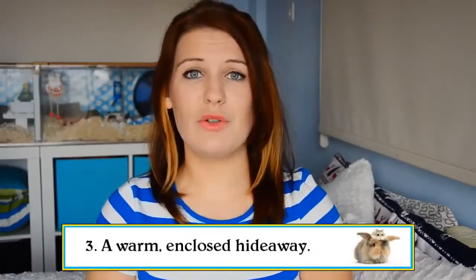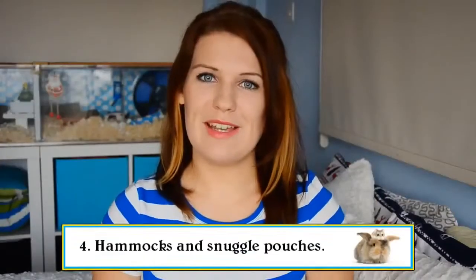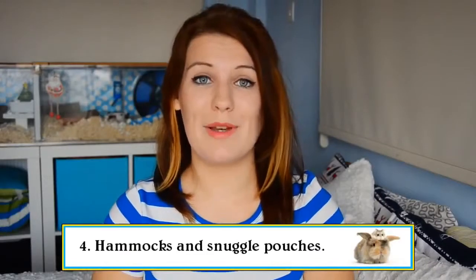The third thing you can do is to make sure your hamster has a choice of enclosed hideaways. Now, some people prefer to give their hamsters open nests, however in the cold seasons I do recommend that you give your hamster a house just so it has the option of it. If your hamster isn't a chewer of fabrics, you can consider giving them snuggle pouches and hammocks to help keep them warmer. You can purchase these items in pet shops and online, and they come in a variety of designs and patterns.